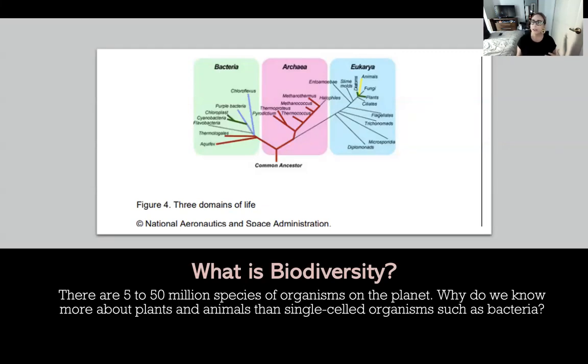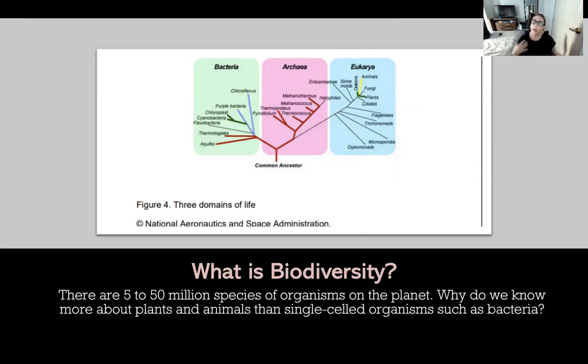So basically, studying plants and animals is much easier than studying bacteria. Remember, you can't see bacteria with the naked eye. So how would you study, say, soil bacteria? There are tons and tons of different kinds of bacteria that live in the soil, or say the ocean. The ocean has a lot of different types of bacteria as well. So there are different ways to study bacteria, but they're all a lot more difficult than going out and, say, studying elephants, right? Those are pretty easy to spot. So that is why we know a lot more about plants and animals than bacteria.